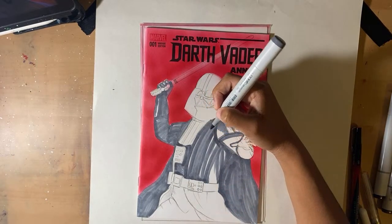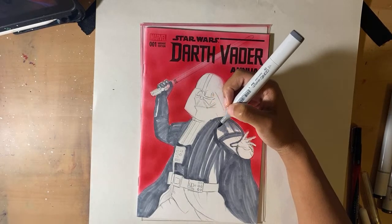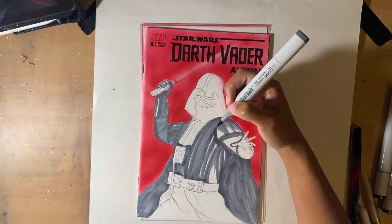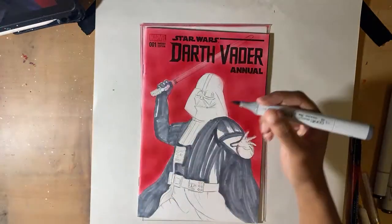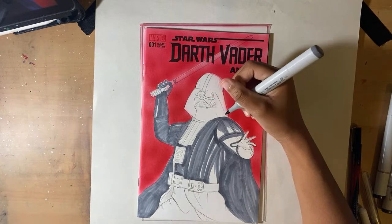Someone said, is there a Star Wars character you want to draw that you haven't done yet? Yes, I actually have a list. I really want to draw IG-11, and then I really want to do Darth Maul, which is a character that I'm going to be doing very soon on a Star Wars sketch cover that I'll be sending off to CGC very soon.